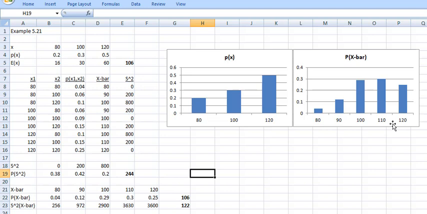If I increased my sample size, picked not just 2 sales, but 4 sales, or 6 sales, or 8 sales, or 20 sales, or 100 sales, keep going. The more sales I pick, the larger my n, the smaller the standard deviation of the sample x bar will be. I'll end up with a very narrow, steep graph centered on 106.